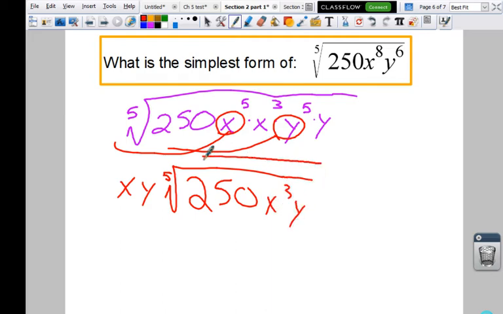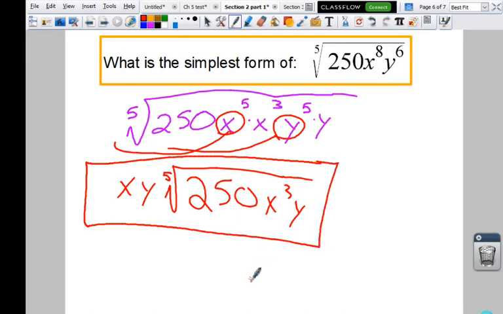You could put a times y inside there if you wanted. That's fine. Just like you could put a times right here too, because they're all multiplied together. It's like having a 2 times an x. It's not wrong. It's just I'm lazy and like writing a 2x there. Same thing.